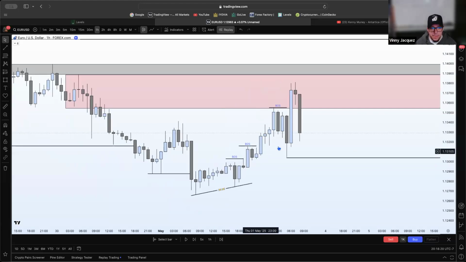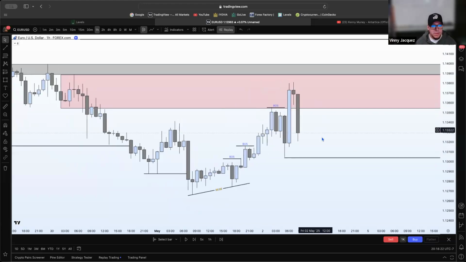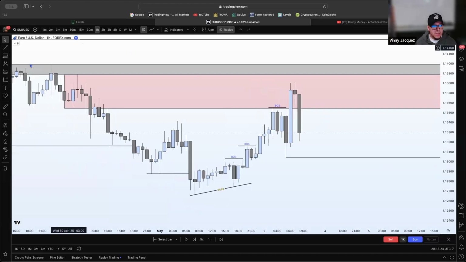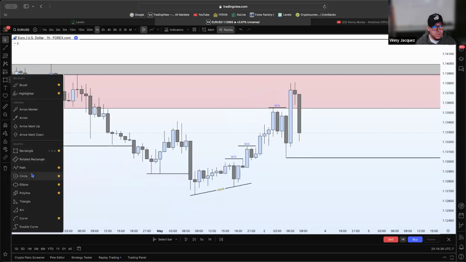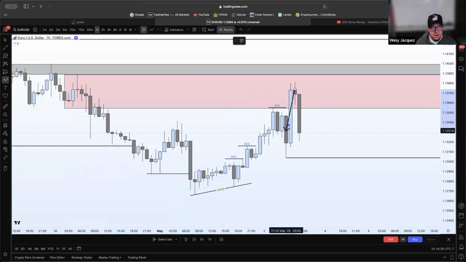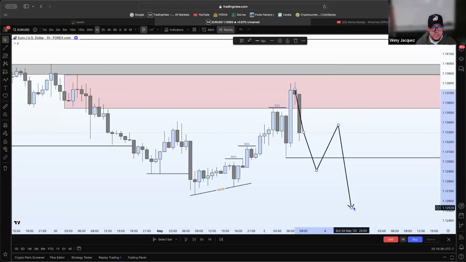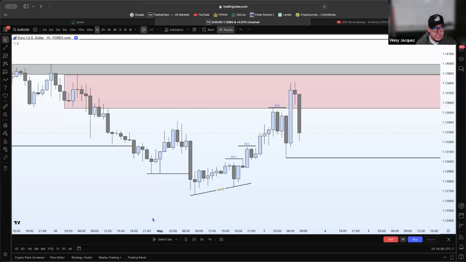So that buy came right to my sell zone. As of right now, somebody could continue to look for buys, because again, somebody could look for this starting point right here and continue buys. Or if the market respects this, we're going to change direction and then we'll look for continuations to the downside. So let's see what's going to happen.